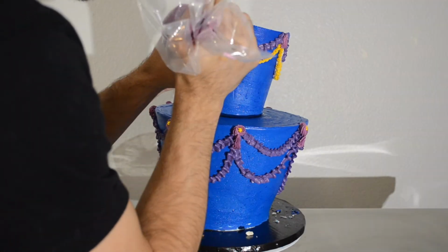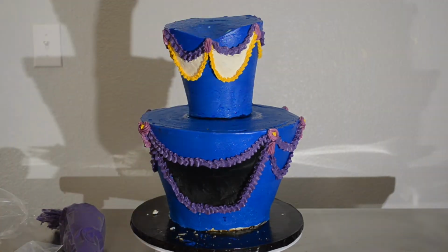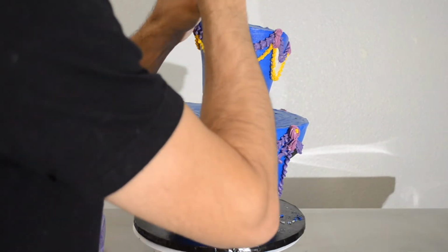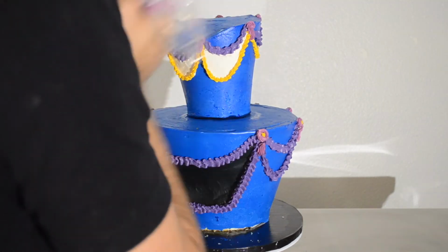Now I didn't get a good shot of this because my hand was kind of in the way, but I repeated the teardrop shape with the rosettes, but doing it in the correct order this time, doing the teardrop first and then the rosette at the top.